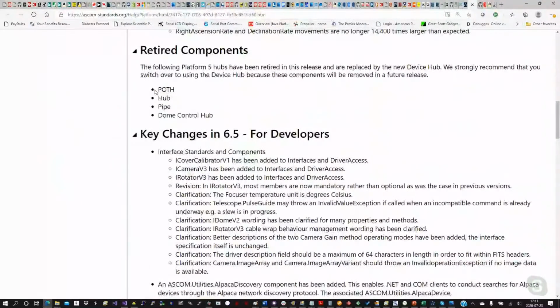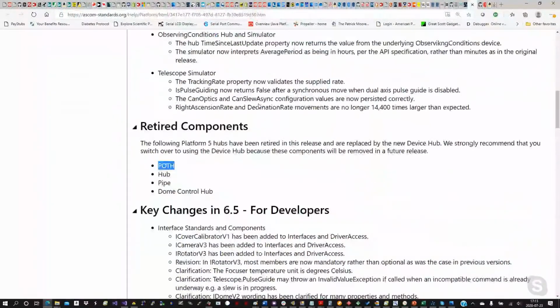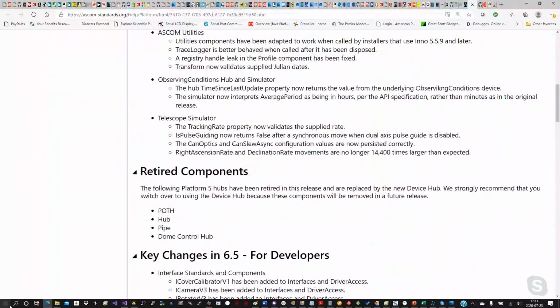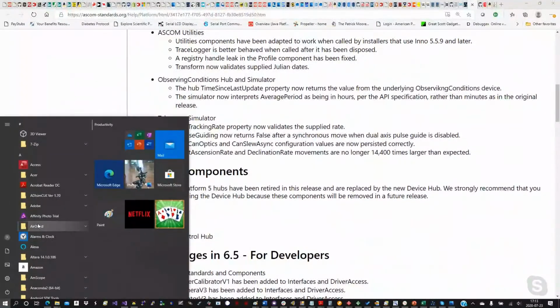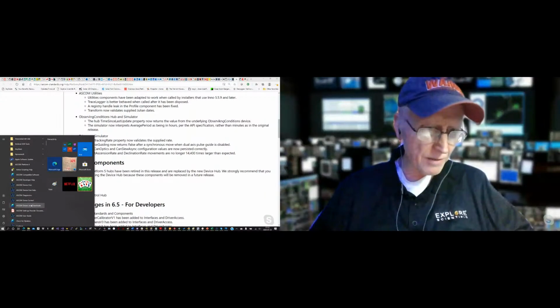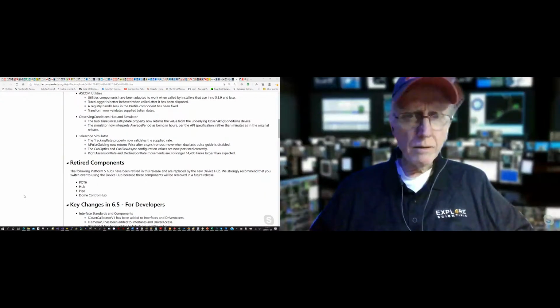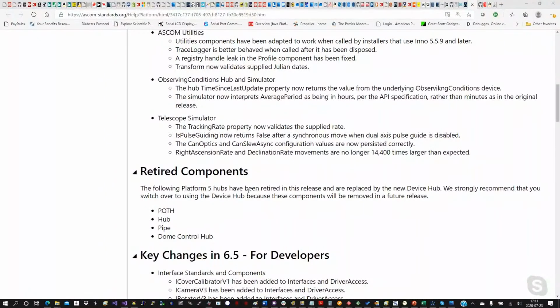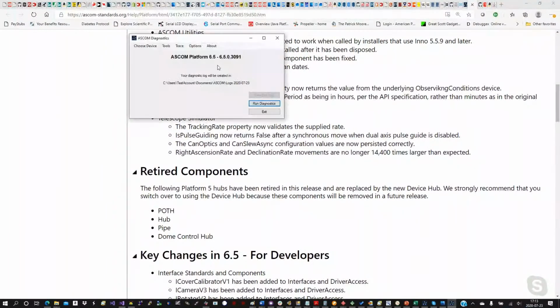One of the other things you want to do, once you've loaded it, is go to, I don't know if you can see this, on the ASCOM platform, there's a thing called ASCOM Diagnostics. That you'll want to run to verify that the platform is loaded correctly.